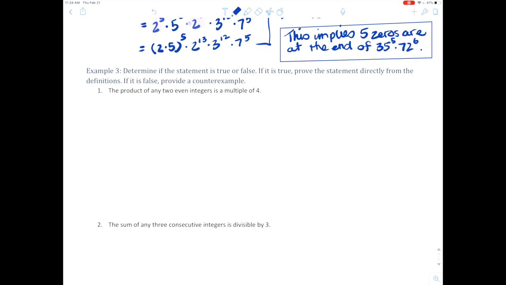Those 2 specific examples don't prove it, right? But I can write these things in general, and then I can show that they're true. So start off with proof, right? Now, you got to name your integers, right? So why don't we name them M and N? And what kind of integers do we want them to be? Any even integers.